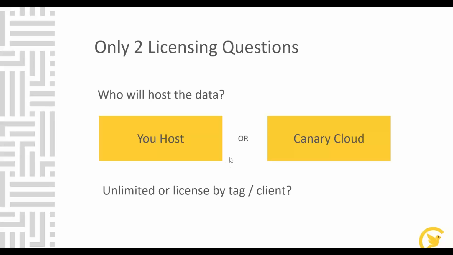So unlimited license by tag, by client, in case you require an unlimited license. In fact, on an on-prem basis, anything more than 60,000 tags is considered unlimited. From there, you can buy an unlimited license that can store up to 1 million or 2 million. So that's why we say the return on investment is very justified, because the pricing is very much an advantage compared to other competitors.